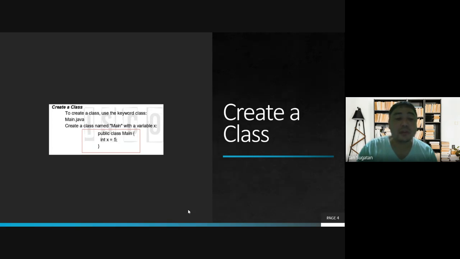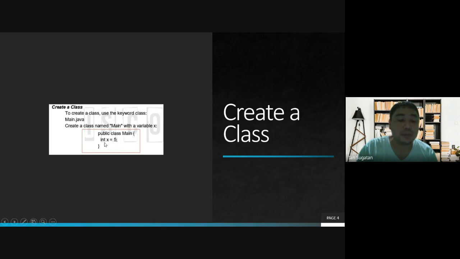So that's how you are going to create a class. Now that is a 3-line code. So observing Java, it's similar to your C# in some way. And this is counted as one line, public class Main, open brace. This is the second line, which is int x = 5.